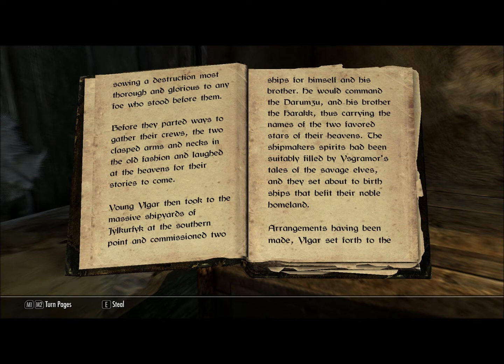Before they parted ways to gather their crews, the two clasped arms and necks in the old fashion, and laughed at the heavens for their stories to come. Young Ilgar then took to the massive shipyards of Jilkurfik at the southern point, and commissioned 2 ships for himself and his brother. He would command the Darum Zu, and his brother the Harak.